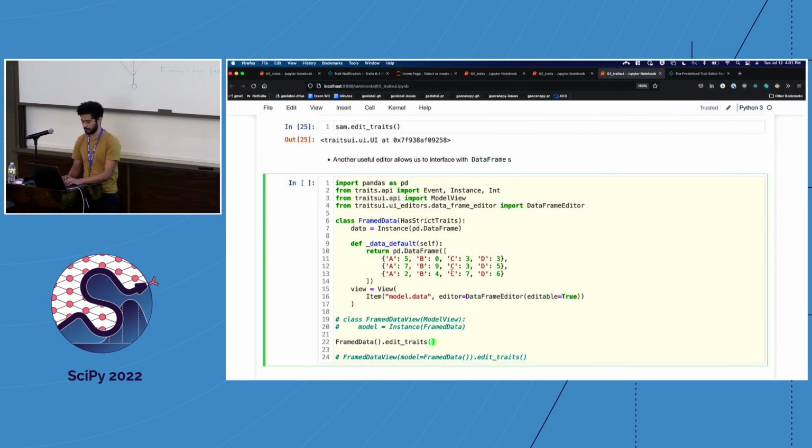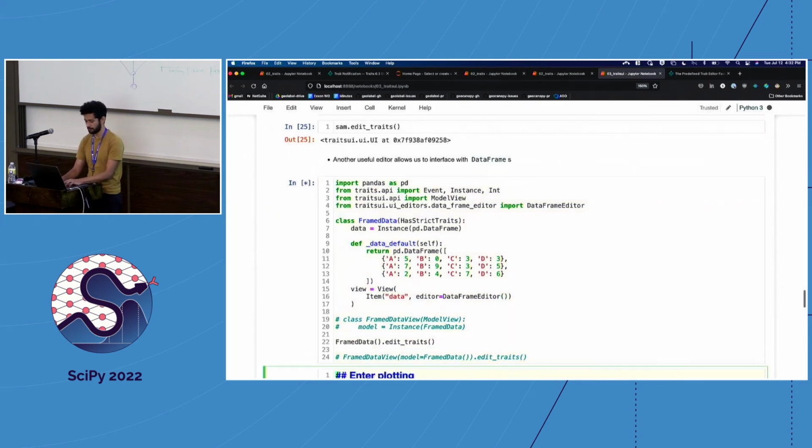Okay. So here, we're creating a view for this data frame instance. And we're saying, hey, I want to use the data frame editor to be able to interact with this data frame. Let's just try it without editable first and see what happens.